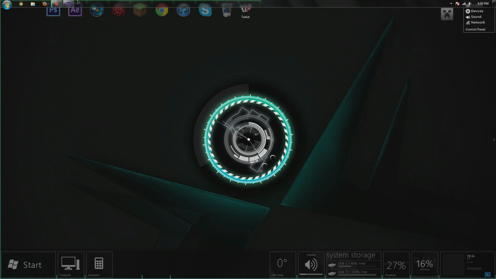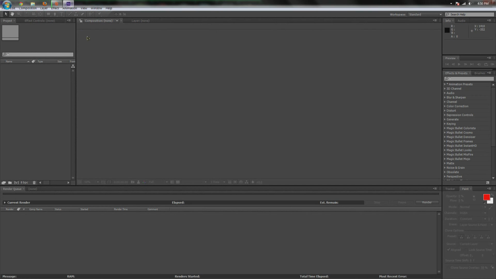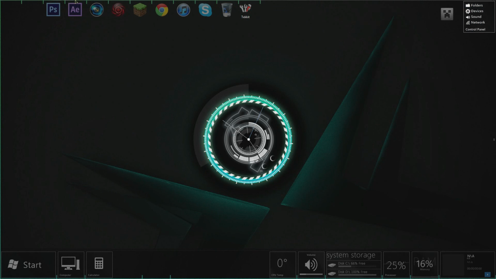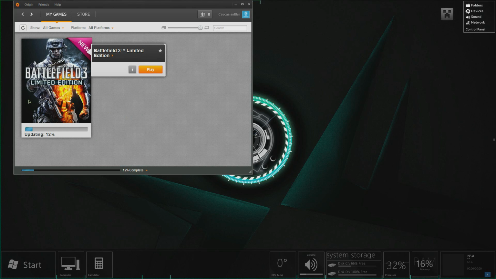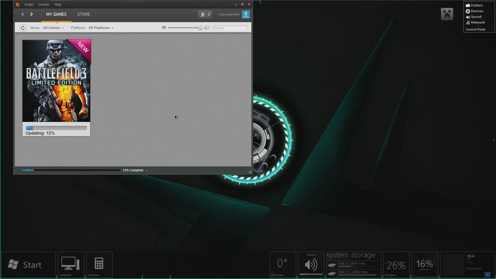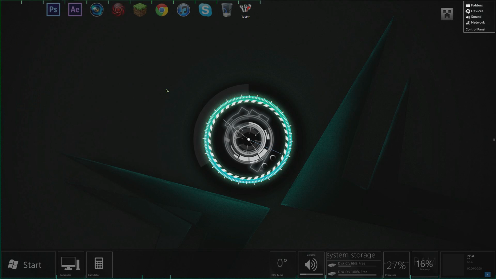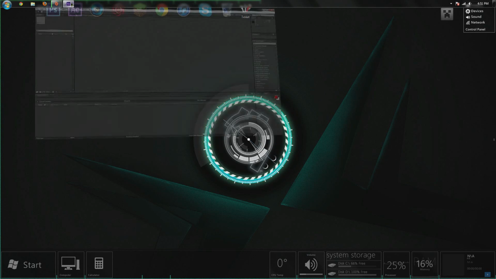I'm going to be creating it here in After Effects from scratch, so I don't know what it's going to turn out like. You guys do, so you guys can technically see the future. It's kind of like a paradox here. But, yeah, if my computer starts lagging and stuff, it's because I'm installing Battlefield 3. We just bought Premium Edition with all that crap. My name's Caucasian Blur if you want to add me and play with me. That sounds dirty, but whatever. Okay, let's get into the tutorial. I always get sidetracked. I'm very sorry.